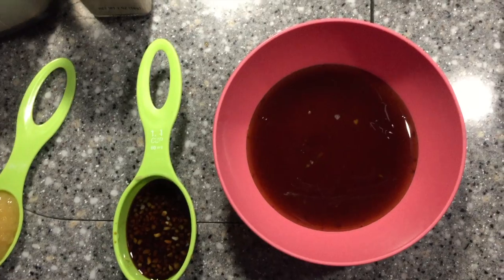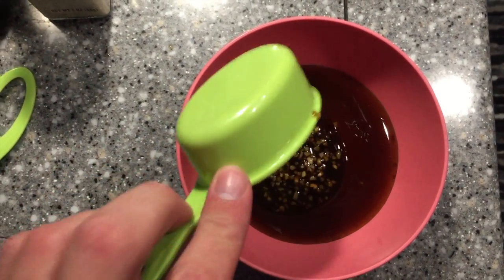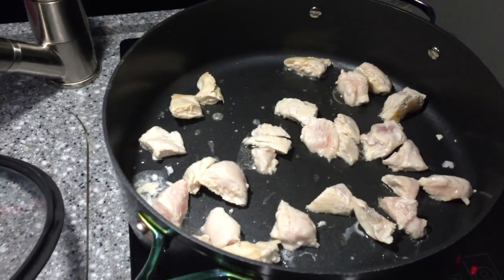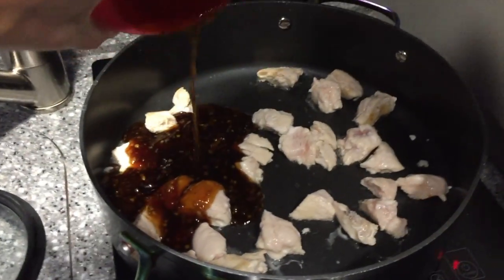Now for our sauce, we have orange sauce, low sodium soy sauce, and some minced garlic, squeezed ginger, and some teriyaki sauce. Now the chicken has been cooking for a couple of minutes, so we are just going to dump that delicious sauce on there.